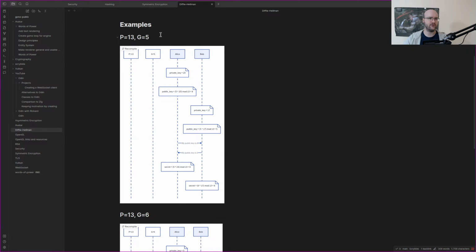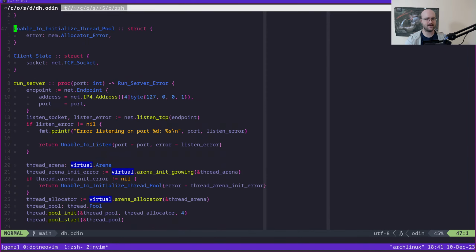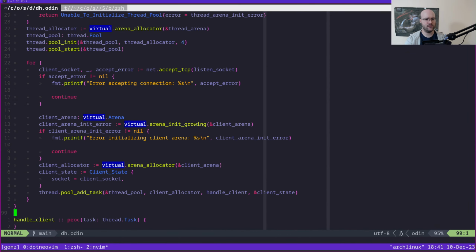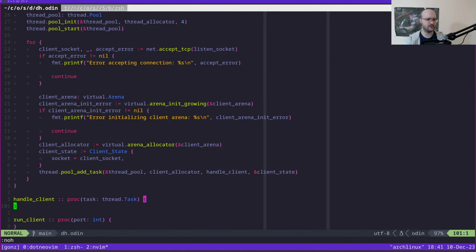So I have a very simple scaffolding here for running a server and a client. What we will do here is a threaded server. What we're going to do is basically have some kind of state for a connection, right?